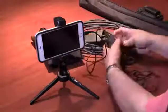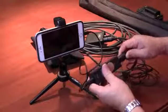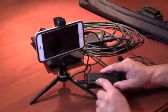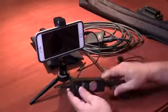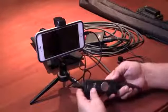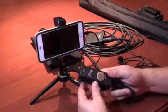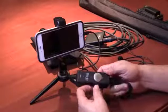So as you can see here, this plugs in, fairly simple. And it has a 9-volt battery in here. It does provide phantom power here, which is really nice, as well as a MIDI port in. So this device is fairly compact. Unfortunately, unlike the iRig Pre, it doesn't have a means by which you can strap it by itself, if you wanted to strap it to a tripod or something like that. But with a little bit of ingenuity, it wouldn't be too difficult to do that.